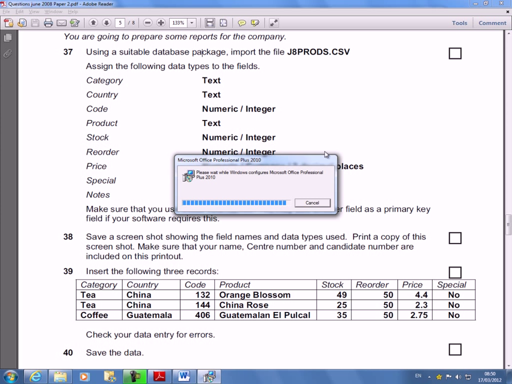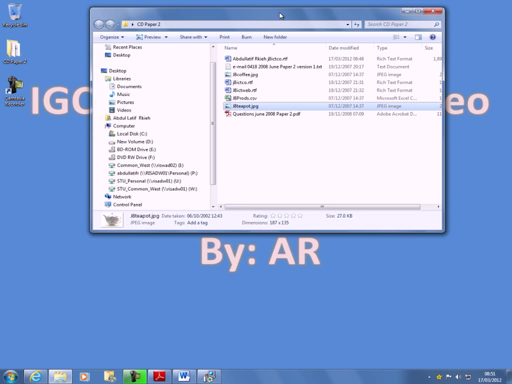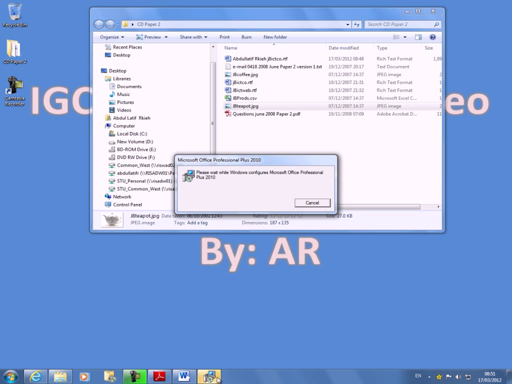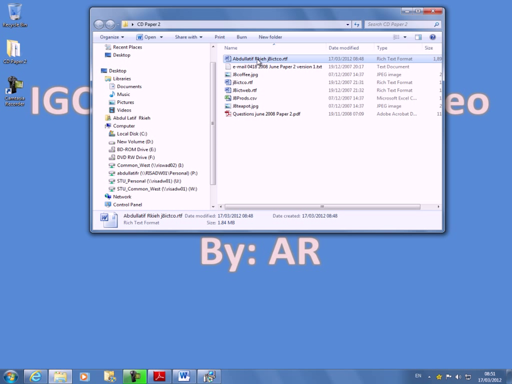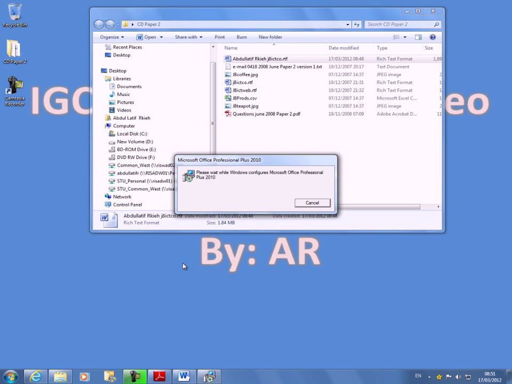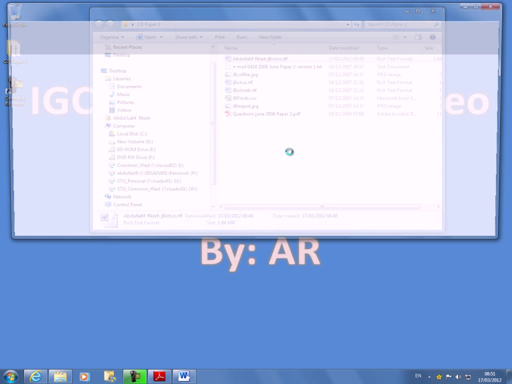While this happens, I want to reiterate something. If I go back to my working file area, everything that I want to save, I will save in this file. Okay, Microsoft Access is almost up. This is the file that originally came, this is the file that I'm working with. That is my saved file, which I should print when all this is said and done. Again, this is just taking a couple of minutes to load up Microsoft Access, so we're just waiting for that.